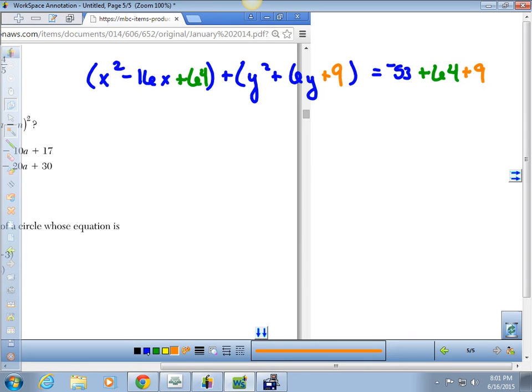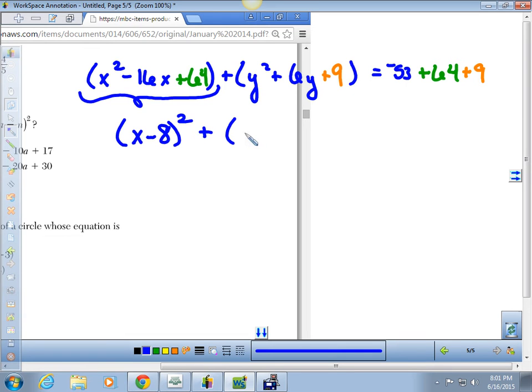Okay, why did we do that procedure? Well, that gives me now a perfect square trinomial. What is the number that when I multiply it by itself, I get positive 64, but when I add it to itself, I get negative 16? X minus 8 squared. Plus, what's my perfect square value for y? Y plus 3 squared equals... All right, if I'm going to take away 53 from 64, I'd be left with what? 11 and 9 gives me 20.